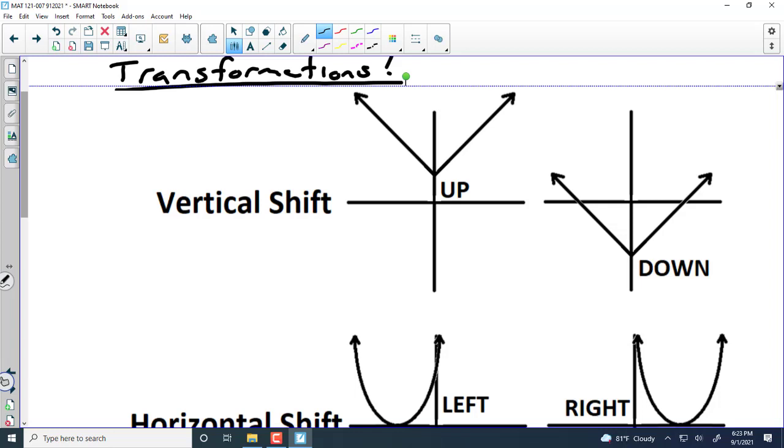The first thing we might see is a graph get moved up or down from its original position. That's called a vertical shift. The way that might happen, and all this will make more sense as we go, is you might add or subtract a number from the function. And what that will do is move the graph up or down. So if you take that original absolute value function and you add something to the end of it, you're going to move the graph up. If you subtract something from the end of it, you're going to move that graph down. Vertical shift. That's one way we're going to change those 5 basic functions.